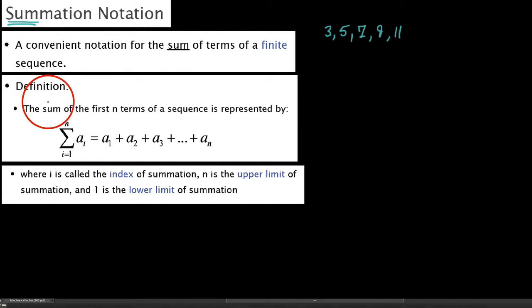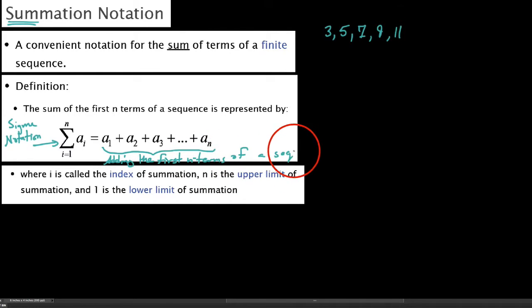But the way we do it is using what we refer to as sigma notation. So this is the capital Greek letter sigma, this capital E looking thing here. And what it stands for is the sum of a bunch of the terms of a sequence. So you can clearly see that we're adding the terms of a sequence. So we're adding, and in this case, we're going to write the first n terms of a sequence. And so when we are adding together the first however many terms of a sequence, where we stop at the nth term here, we can write it thusly.